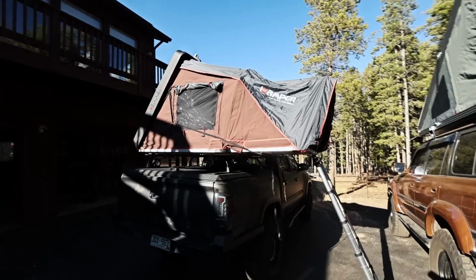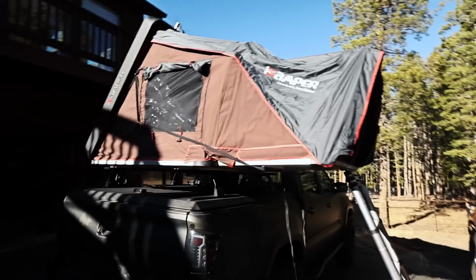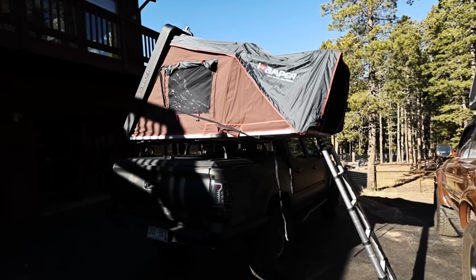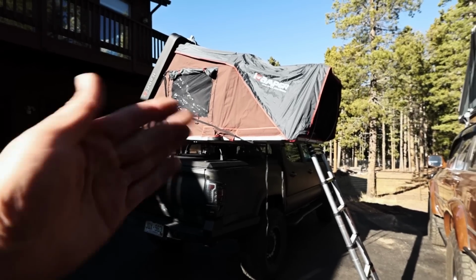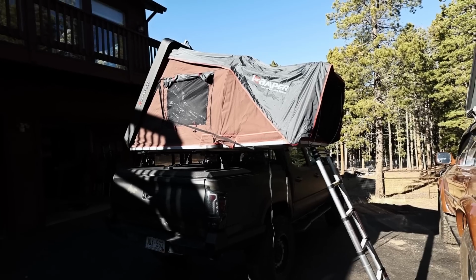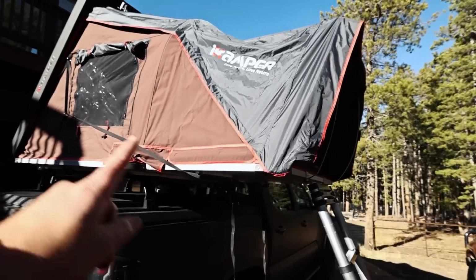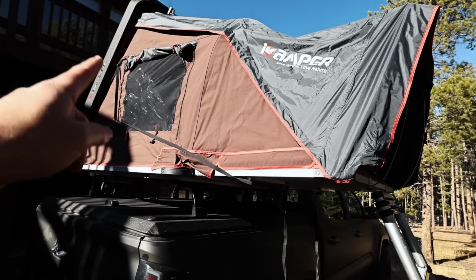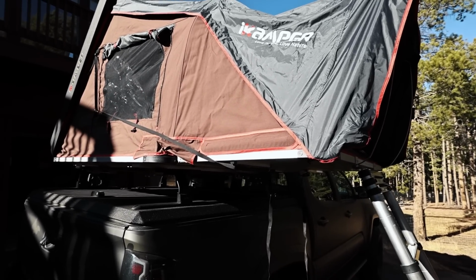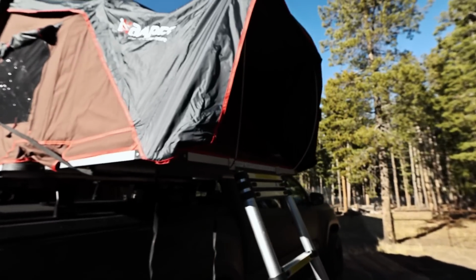Now, this style tent is very unique in that, and I'll put links to all these tents down below in the video description. The cool thing about this tent is it's a fold-out tent, but setup is a breeze. You don't have to deal with zippers and canvas covers or anything like that because it has a hard shell, which closes with basically two latches. So you undo those latches, pop it up, and then this folds right out, and then you put the little rain fly guys in and you're good to go.